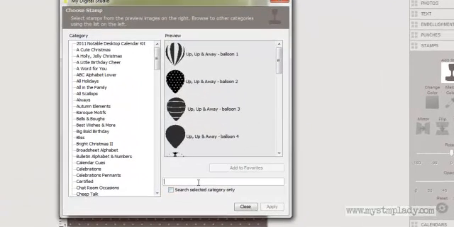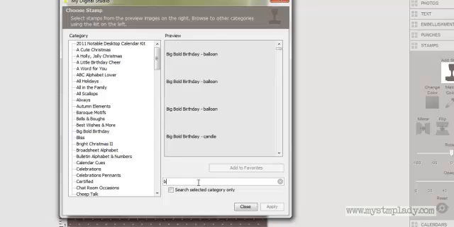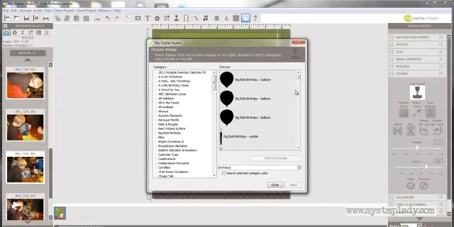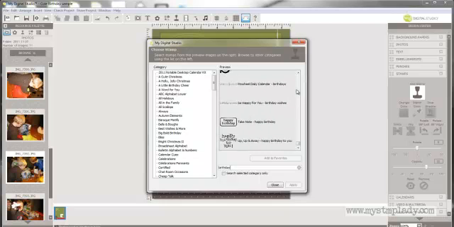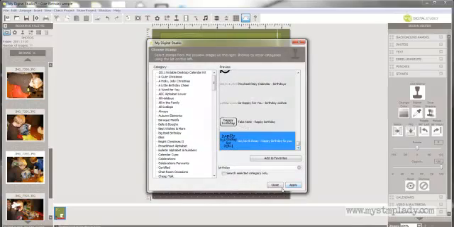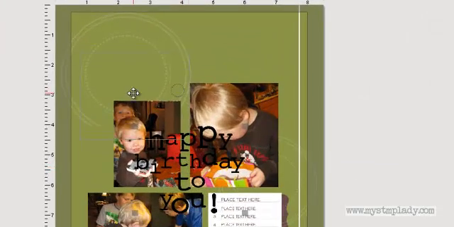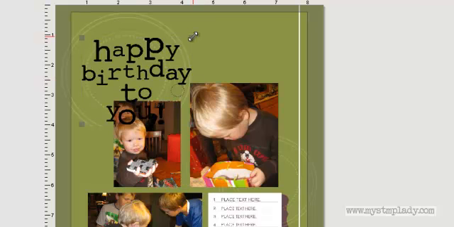But a nice thing to do is, I can go down and use this one and say birthday stamps, and if I put in birthday, it pulls up most of your birthday options from the different stamp sets. I want to use that one. So I double clicked it, close, move it up into my spot here.